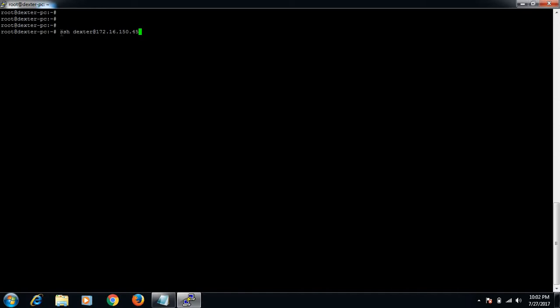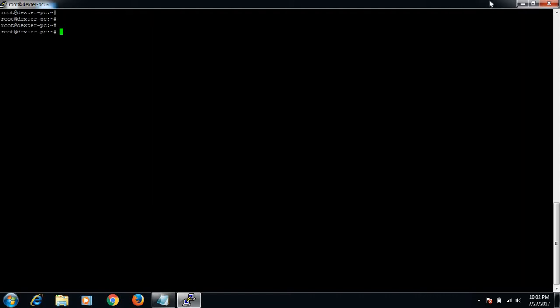But suppose the remote machine's user changes that port number to 2222. Then, instead of this command, you just add one more parameter: -p, space, the port number. In my case, I'm just typing -p 2222 and pressing enter. So this is the first step to take an SSH connection via Linux to Linux, by terminal.